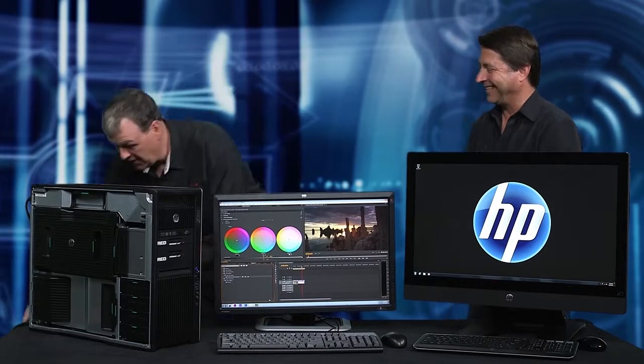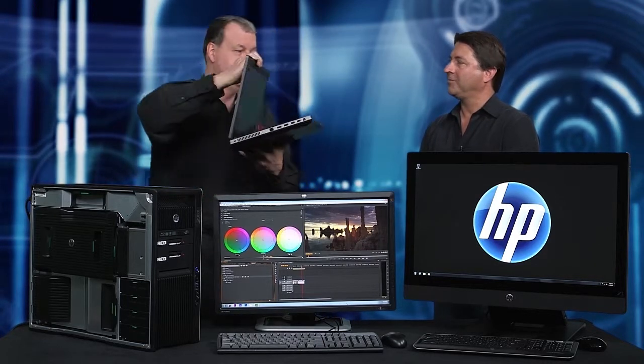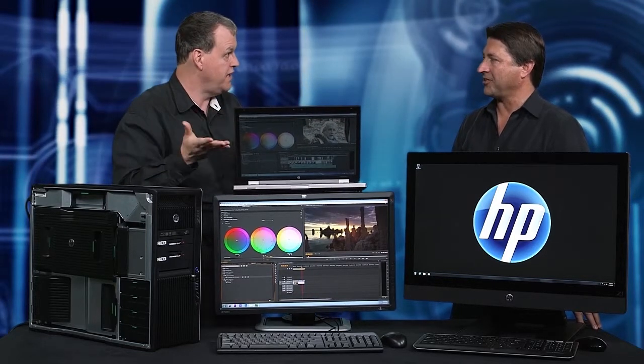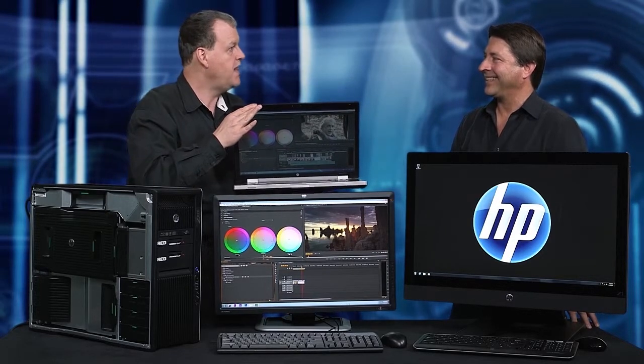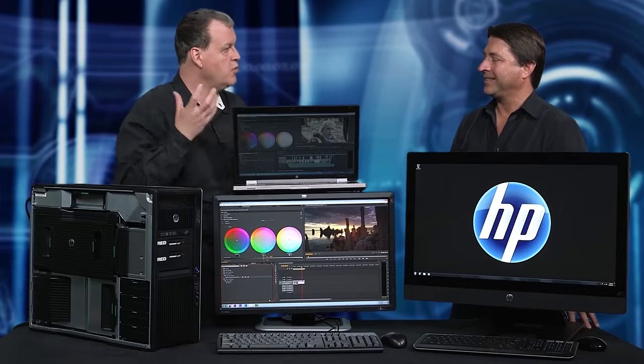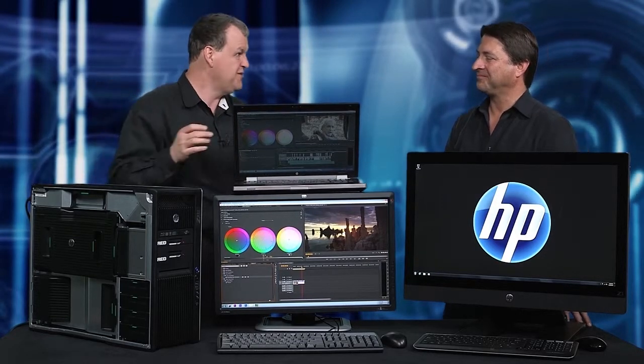It's really pretty impressive. So speaking of portability, I want to bring in one of my favorite systems, and that is the EliteBook. This is not just a laptop. You didn't call this a laptop. This is a mobile workstation. It's crazy. And you don't use that term lightly. Workstation, you don't throw that around. This is a true mobile workstation. It's wicked fast. It's heavy, but it's heavy for a reason. All the components are workstation grade, and it just rips through rendering out in the middle of a field somewhere.